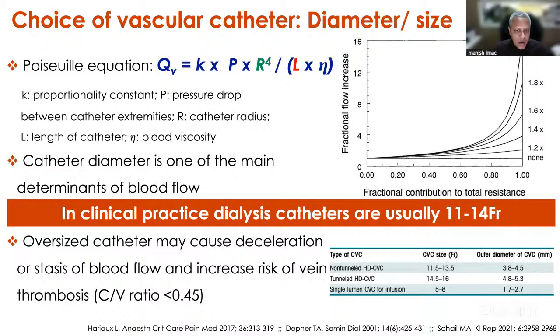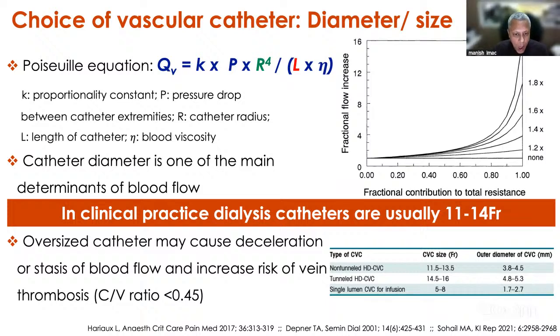What is important in a catheter is actually the internal, the luminal diameter of the catheter and the length of the catheter. If you just study this equation, if you double the length of the catheter, you would reduce the flow by 50%, because if you increase your denominator by 2, you would reduce the flow by half. But if you increase the diameter by about 19%, you will actually double the flow of the catheter, because increasing the diameter by 19% and raising it to the power of 4 will double the flow rate through the catheter.